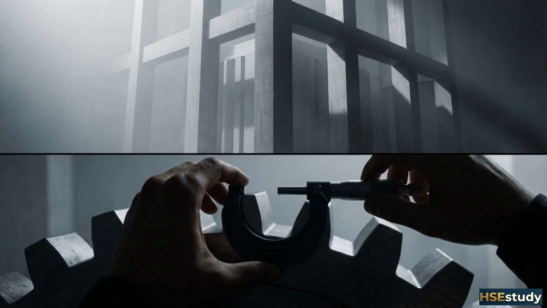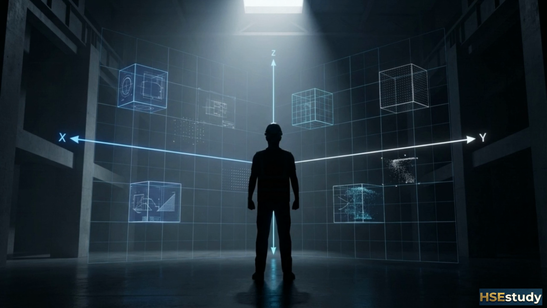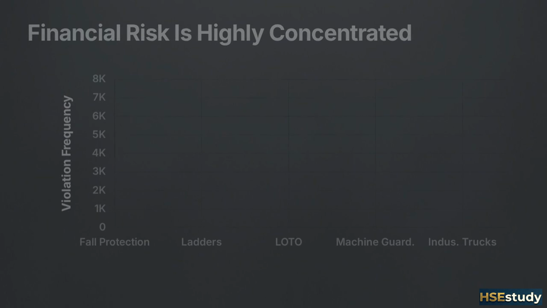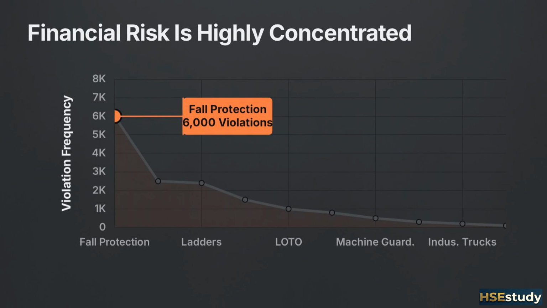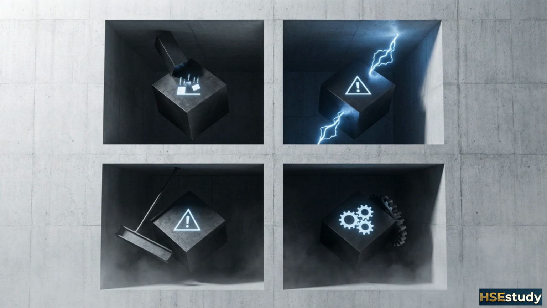This hierarchy moves from broad congressional intent down to millimeter-specific engineering tolerances. Fluency in this coordinate system transforms an HSE professional into a precision legal tactician. Statistical data shows that the vast majority of financial risk comes from a highly concentrated subset of repeated hazards. The big four hazard categories, falls, electrocution, struck by, and caught in between, are responsible for the majority of worksite fatalities.